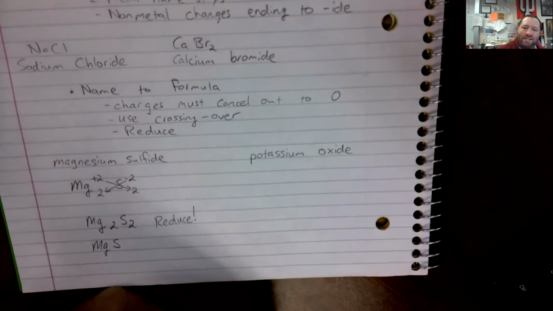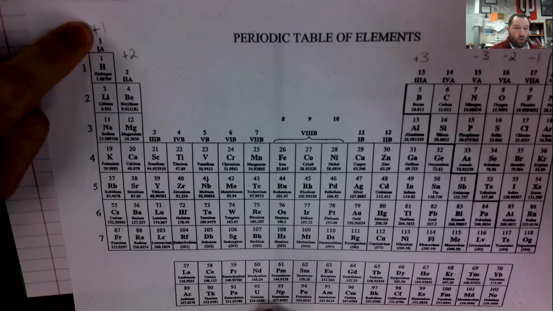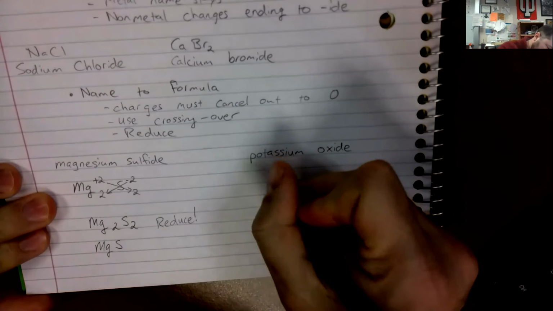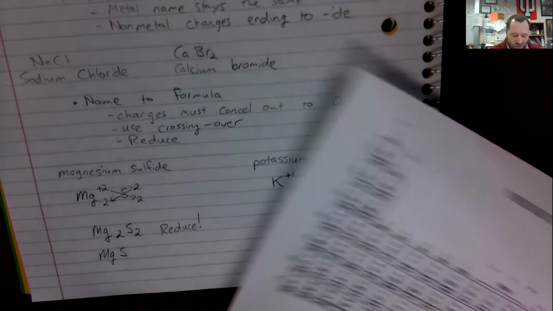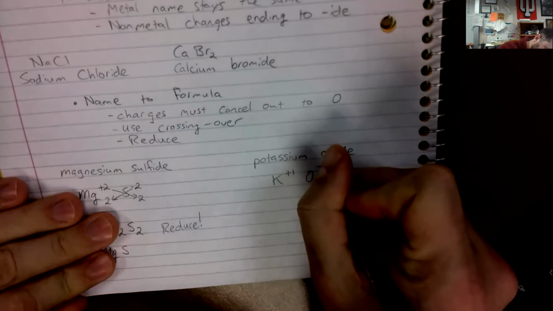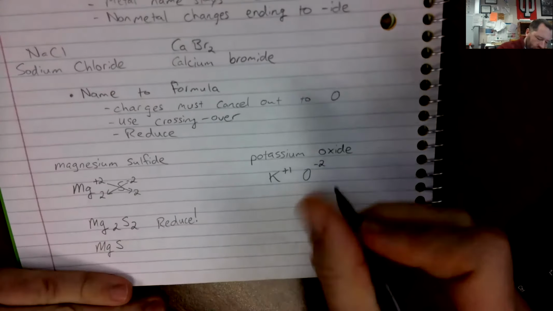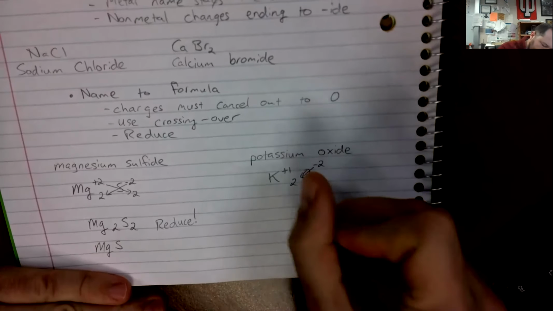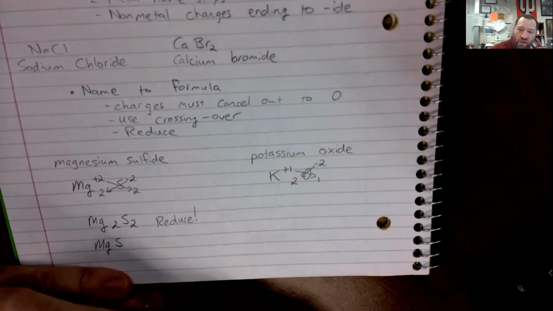How about potassium oxide? All right, potassium, let's double check the periodic table here. Here's potassium, +1 charge. So I'll start by writing my ion for potassium, +1. Oxide, and it takes a little getting used to, but that's oxygen as an ion. So oxygen, he's got a -2 charge. Again, the idea is I need to get my charges to cancel out, so I'm going to cross over. You don't really have to write a 1. It's kind of redundant. Having the O there is enough.